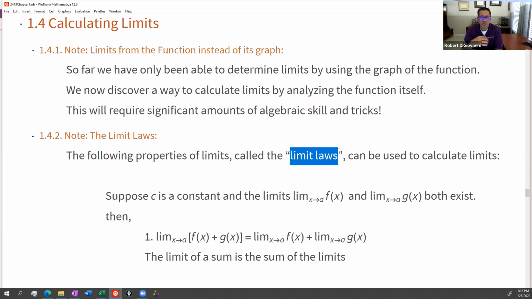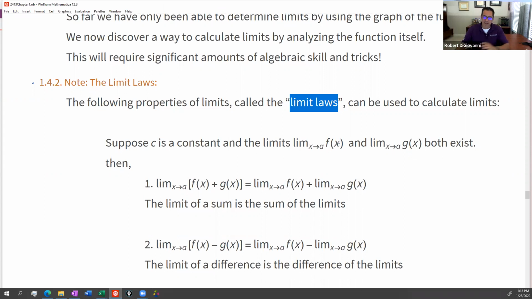Okay, we can't do formal proofs in this class because most of you, I venture to say all of you, have never taken a true theorem proving course or a logic course. So for us to try and prove anything rigorously would make no sense. So we have to at some point take some things on faith. These things we're taking on faith. These are the limit laws. These are the things you are allowed to do when you're dealing with limits.